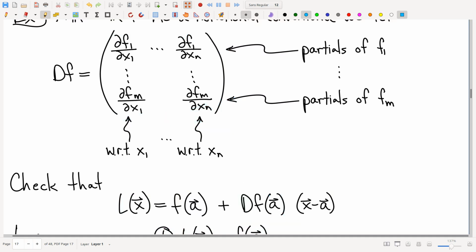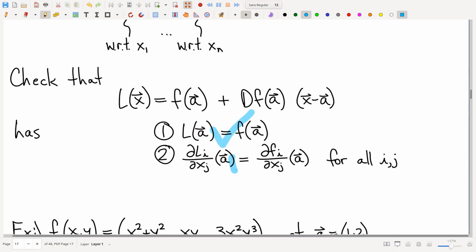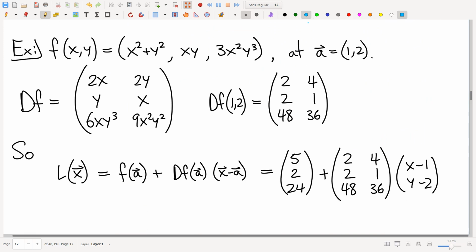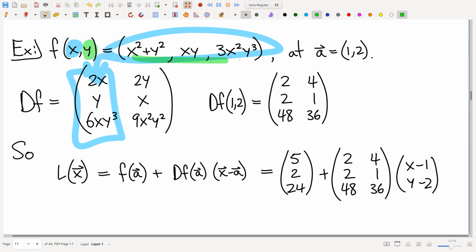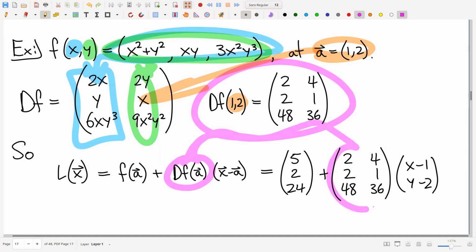So again, real quick, we'll see an example here. This is also very plug and chug. It's just a matter of doing. Reminder, I got ahead of myself. Make sure to check these conditions. Again, very analogous to what I've already suggested. But do make sure to check that. And this, again, is very plug and chug here. You take the appropriate partials. We take the x partials, put them there. We take the y partials, put them there. All right, that gives us our DF matrix. We plug in the point by plugging into that matrix. That then all together is our DF matrix for our linear approximation, and everything else is just a matter of writing it down. Okay, and I bet you we're out of time by now.